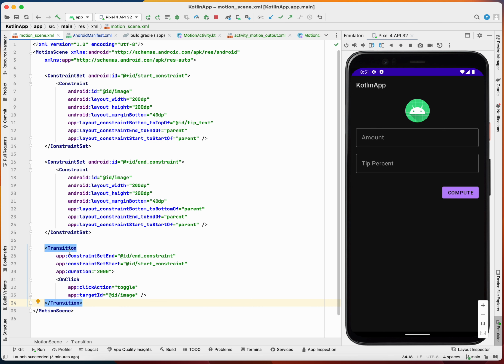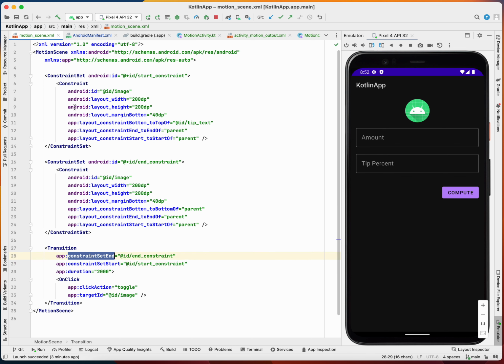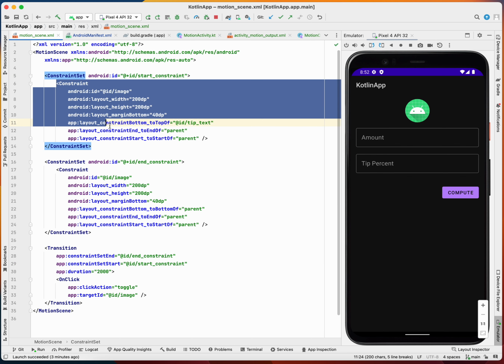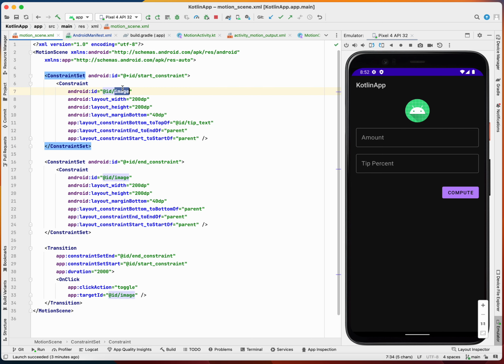The transition happens on the basis of the constraints that you have set within the constraint set. In your constraint set, I want the image view, in the starting constraint, to be on the top, bottom to top of the text view.